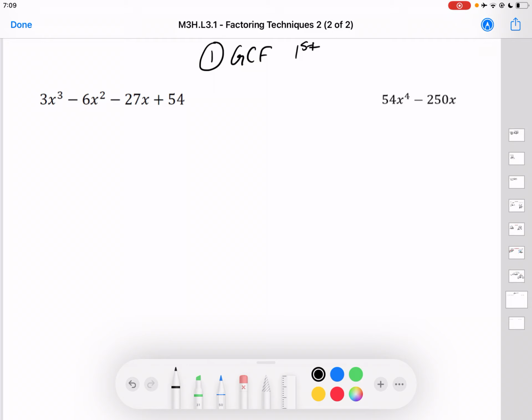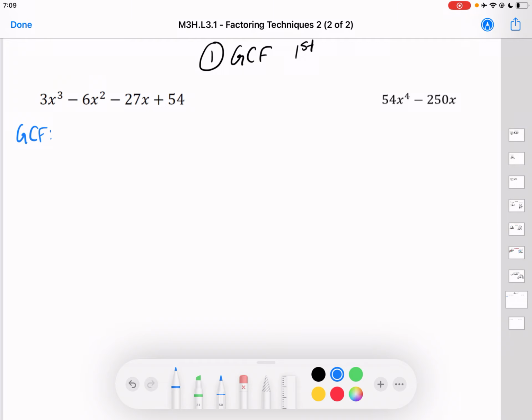That is a horrible T, but you get the point, okay? So let's go ahead and just really practice that, drill that in for these last problems. So first off, this problem has 4 terms. 4 terms, if you recall, means we're automatically going to do grouping method, but even before you do grouping method, like I said, we should look for the GCF.